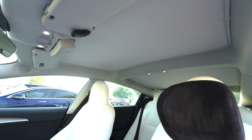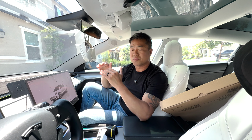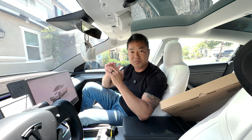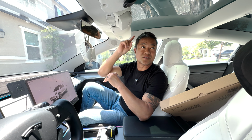It's kind of uncomfortable. So during the summer, I like to have a sunroof shade. I travel a lot and I leave my car in the outside parking space in Ontario for days. If it's 100 degrees and above, my cabin protection turns on and it will drain the battery. Not that bad, but it will drain the battery. So you want to keep the inside of your car as cool as possible, and you definitely need the sunshade. I'm going to show you how to install it and how it looks, and also the front windshield umbrella shade.